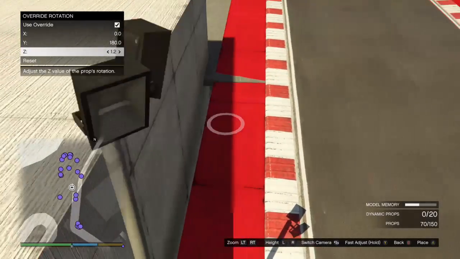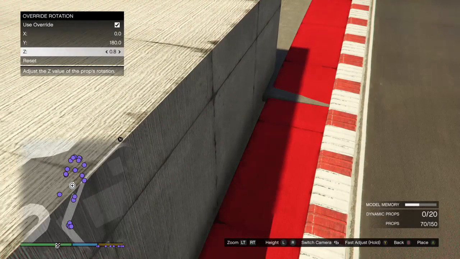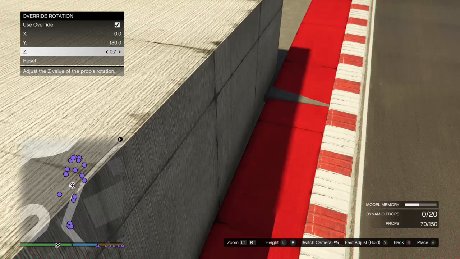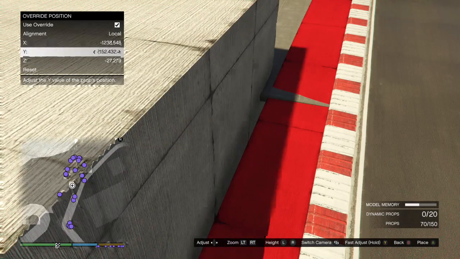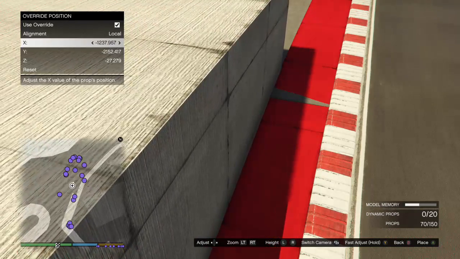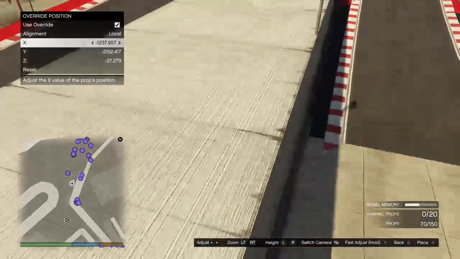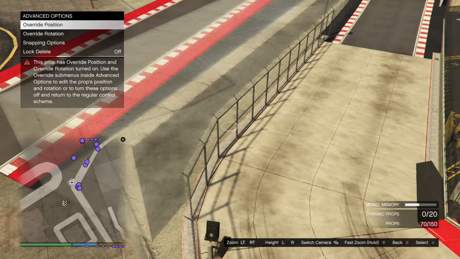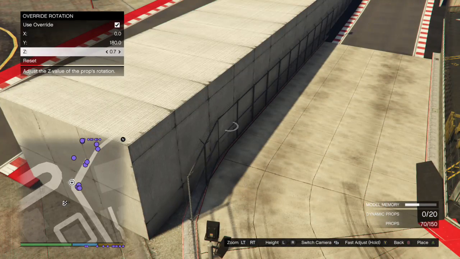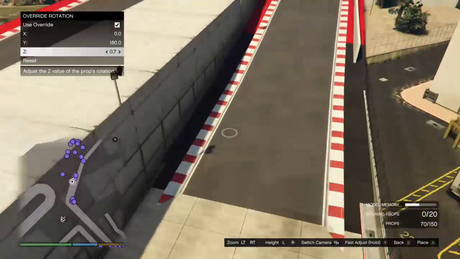It would be nice if I can cover up that hole, like that. Move it over. See what that does. It's in the wall again. Rotate some more. Pull it back.